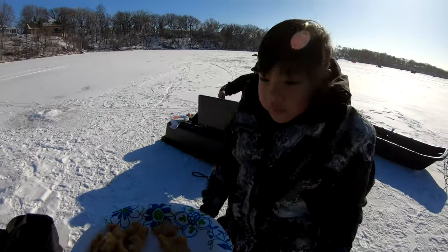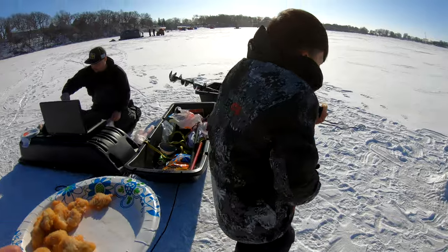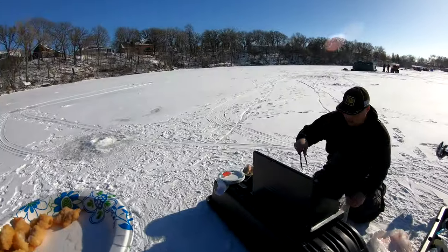So I'm going to take it out to the little man, and the little man comes up right on time. He's looking at the catfish, he's like, man, it looks pretty good. He takes a bite. I ask him, hey, how does it taste? Big thumbs up for approval. He's like, yeah, pretty good.